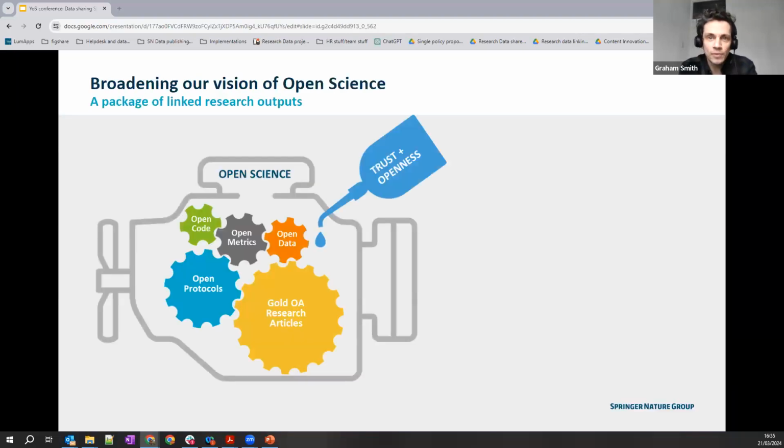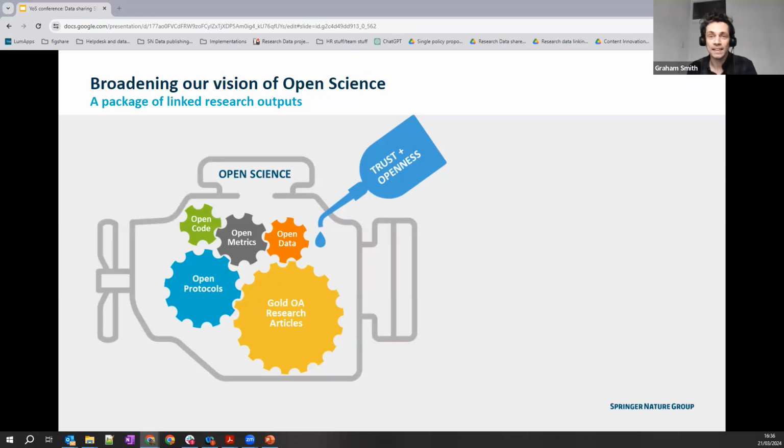So why, as publishers, are we interested in data sharing? Well, the data are fundamentally the evidence behind the claims that we publish in the literature. They're also the building blocks of further research. And we put a lot of effort into making articles, the version of record, ensuring their integrity, making sure that they're reviewed. They're built into things like credit mechanisms, which really impact how research is performed.